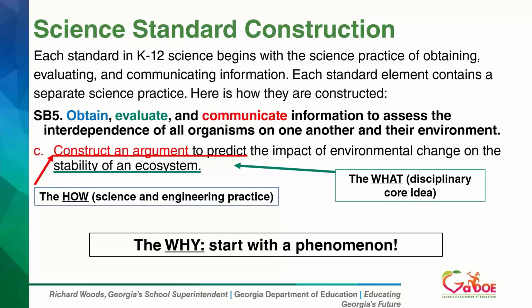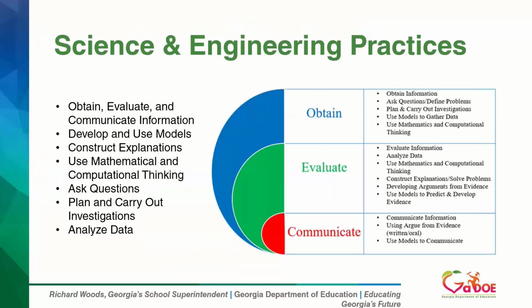Now, you also notice some color coding here. We have 8 science and engineering practices. One of the cool things is that the same 8 science and engineering practices exist kindergarten through high school. So students are going to be developing models in elementary school, middle school, and high school. Although they look different from course to course or by grade band, they have this commonality. As we're talking about argument today, that's one way students are evaluating and communicating information. They are engaging in that science content, but also communicating that argument.